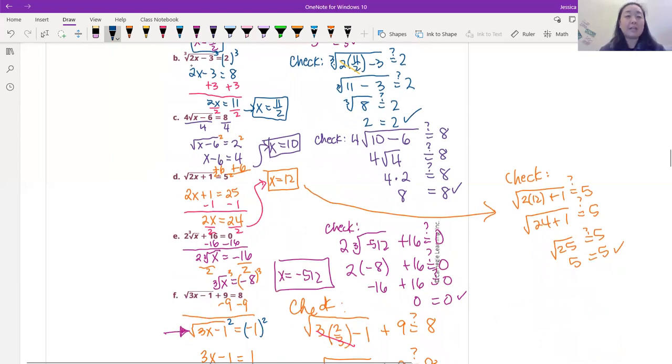Notice again, we don't have anything outside the cube root. So we're just going to cube both sides first. And we're going to get 2x minus 3 is equal to 8. Again, just basic algebra 1 stuff, right? So add 3 to both sides, divide by 2, and you get x equal to 11/2. If you had 5.5, that's fine as well. If you did this in your head and you're logically reasoning it out, that's fine too. Just make sure that you know how to do it the algebraic way. Because once it gets more complicated, where you can't do it in your head, like it's not a nice number like this, then it'll be a lot easier to do algebraically.